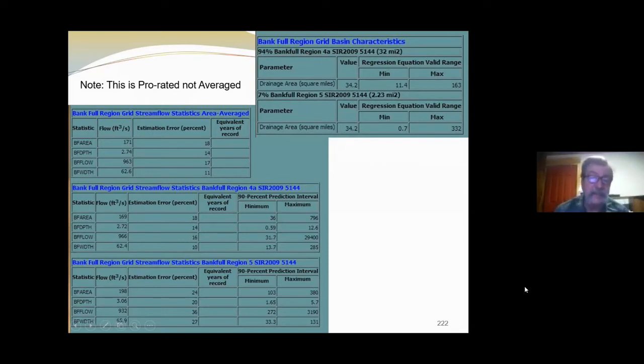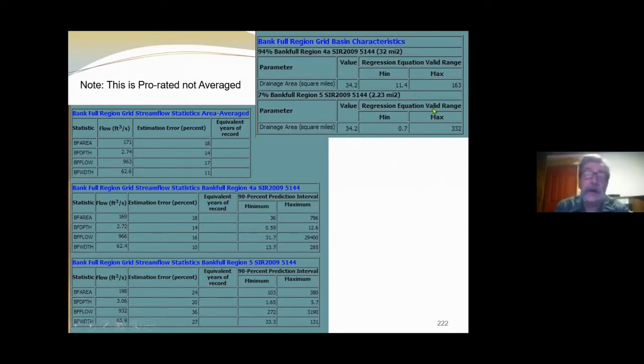sets of statistics, and that's because those regions aren't exact. We're very close, and that drainage area fell into a number of different regions, and that's where having that reference reach is really useful, because you can go to that reference reach and say, okay, there's a big difference here where we have a bankfull width of 62 feet here, 62 feet here, 65 feet. So it's roughly not too bad. But again, our wetted perimeter or our bankfull area, a little bit different. But again, you're trying to get as close as what's feasible.